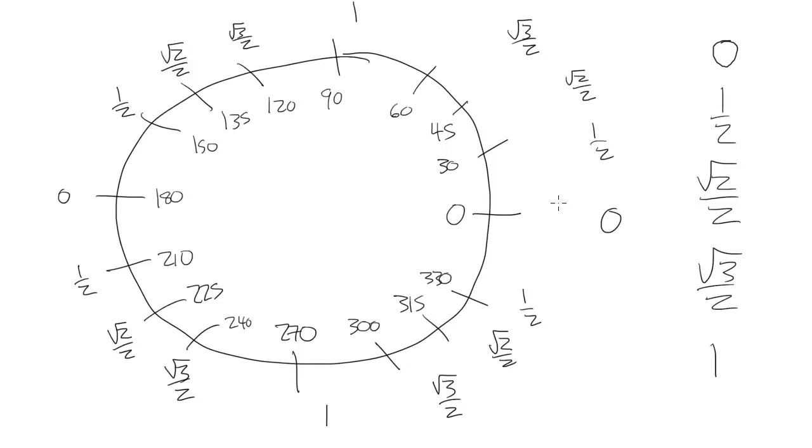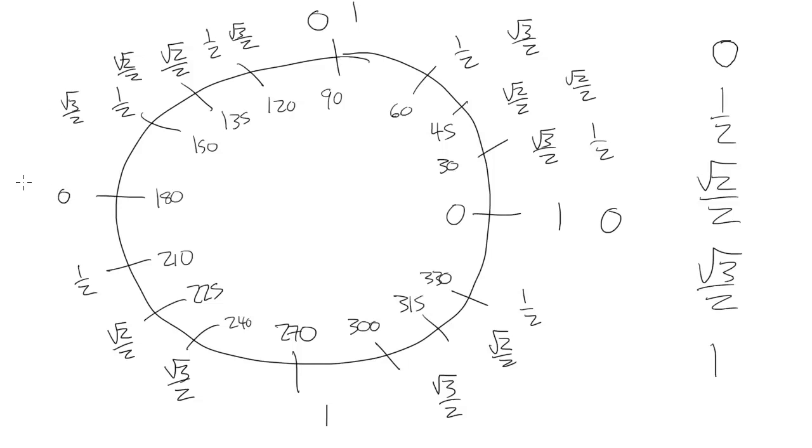We're going to be counting down from 1, so it's 1, and then rad 3 over 2. Counting down, that's rad 2 over 2, and then counting down, that's 1/2, and then 0. One thing I want to point out here is that 1 always goes with 0, rad 3 over 2 is always paired with 1/2, and rad 2 over 2 is always paired with rad 2 over 2. So, just keeping that in mind, rad 3 over 2 is always paired with 1/2, rad 2 over 2 is paired with itself, and then 1/2 is always paired with rad 3 over 2.